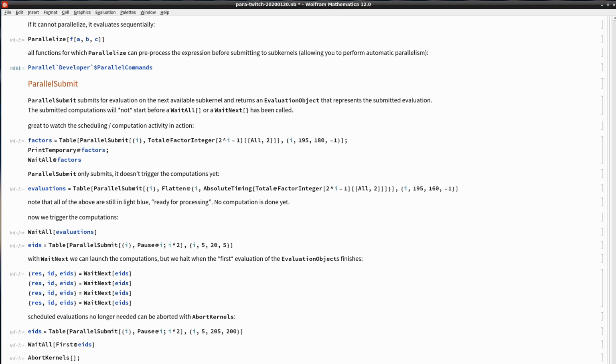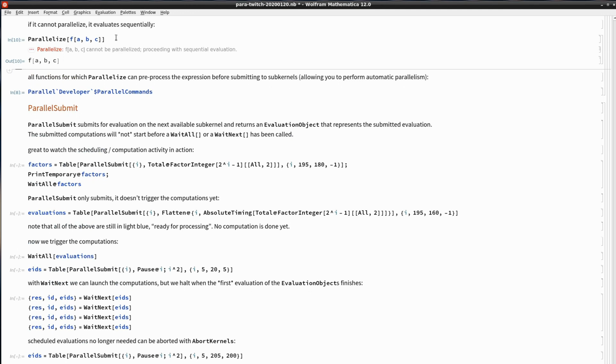Okay, next, if it cannot evaluate the expression in any sensible way and therefore cannot parallelize at all, it simply evaluates sequentially. You get a message, but it's not the end of the world. It just means I couldn't parallelize it, and so we're just proceeding with sequential evaluation. It's not the end of the world unless you really depend on it, but then you need to restructure your code.